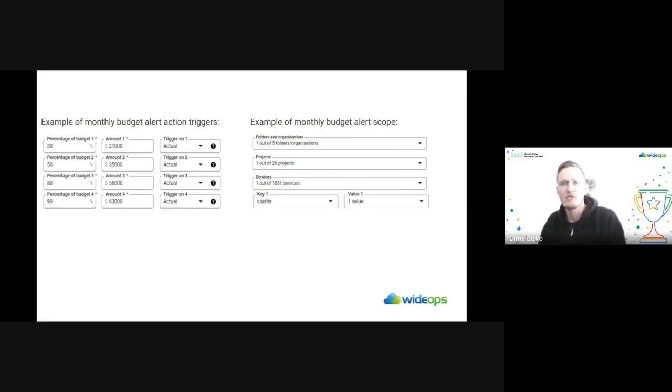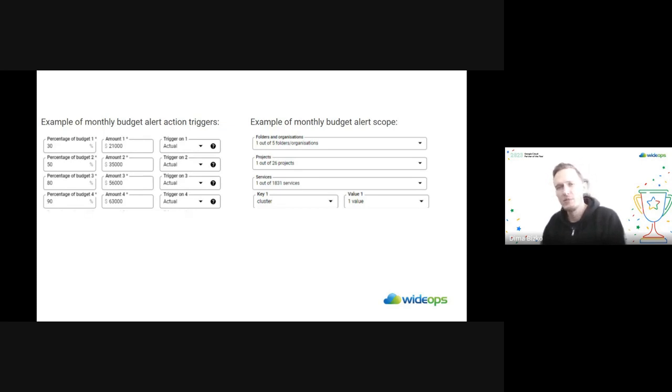The main parameters of the budget settings are the time range, which can be monthly, quarterly, yearly, or we can choose a custom range. And the scope. The scope can be one or more projects, one or more services, or one or more labels. We can also make a combination of projects and labels, services and projects and labels.